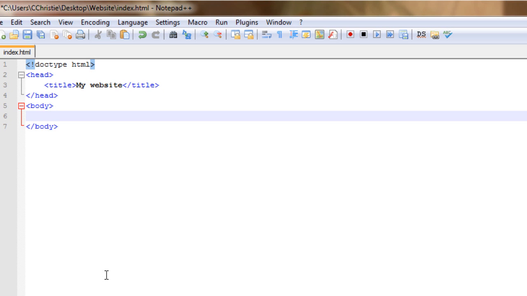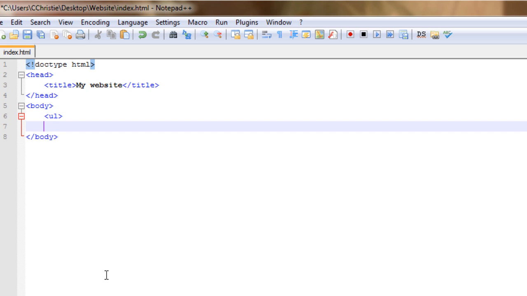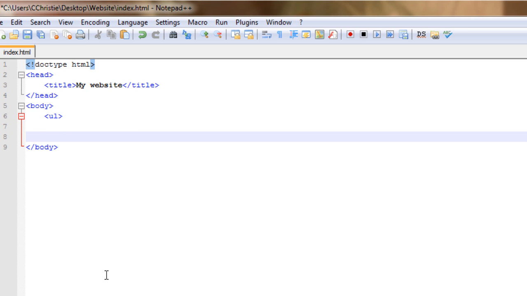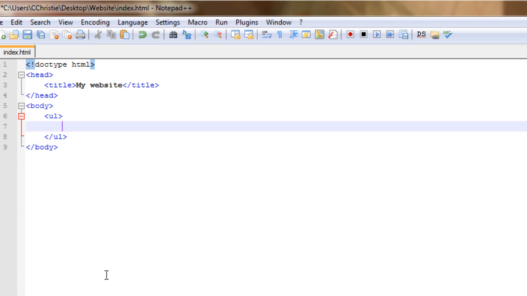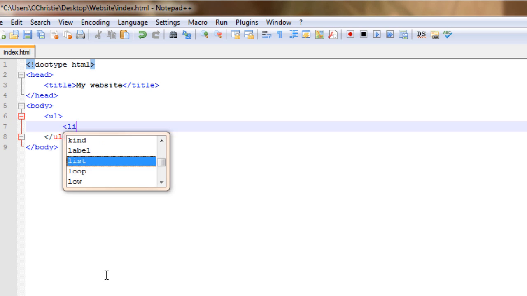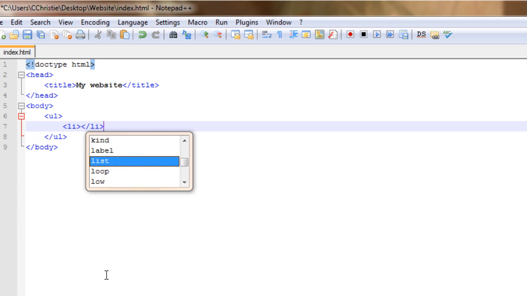So go ahead and create an unordered list by making a UL tag, which obviously stands for unordered list. I'm going to be placing this inside our body. Go ahead and close the UL tag a few lines below. And then here's where embedding comes in. HTML is really cool because it allows you to embed tags within other tags. As you've seen, because we've put a title tag inside our head and unordered list inside our body. But now we're going to be placing list items inside our unordered list. So how does that work? It's actually quite simple. All you do is li tag, and then you close it.